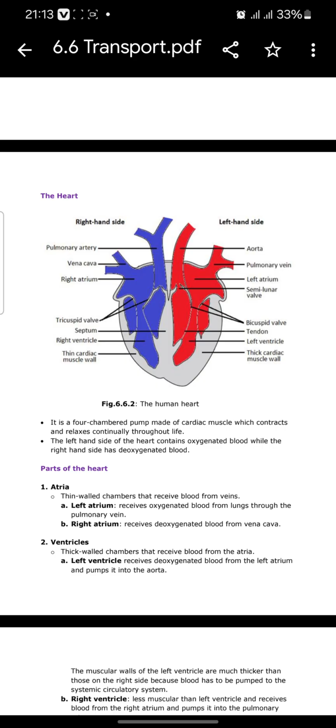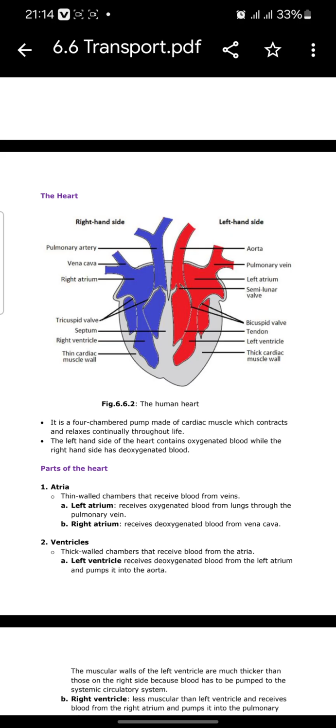So this heart has technical features, right, that enable it to function well. If you look at this diagram you can see it's divided into a left side and a right side, right. Remember you're looking at the front view of your heart, so the sides are as seen from the front. As for the main parts the heart has, we see that it has 4 chambers, 2 atria and 2 ventricles, right.